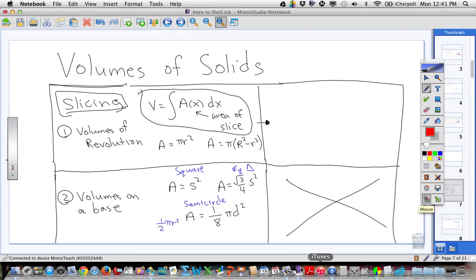The only thing that would be different is if they said instead of the slices being semicircles, they were squares. Well, the strip is one side of the square. So you do the strip, put that formula into the integral. If it's an equilateral triangle, do the strip, put that into your integral. Same thing. Okay?